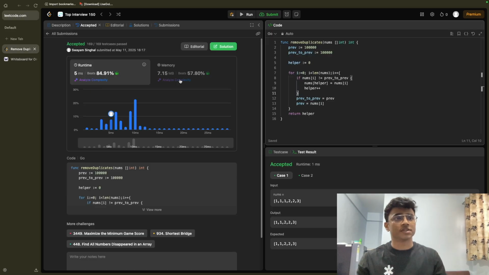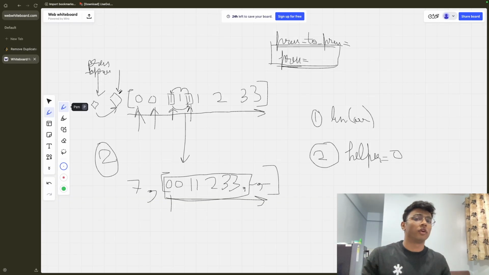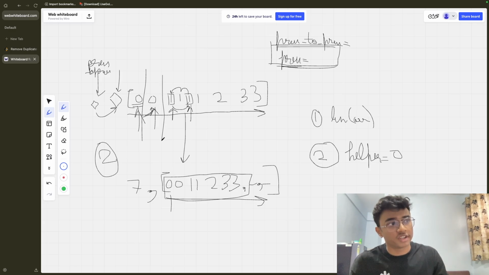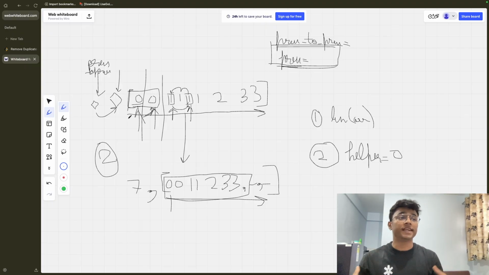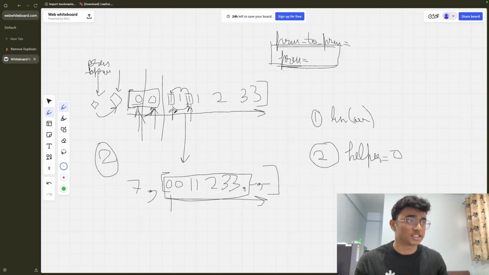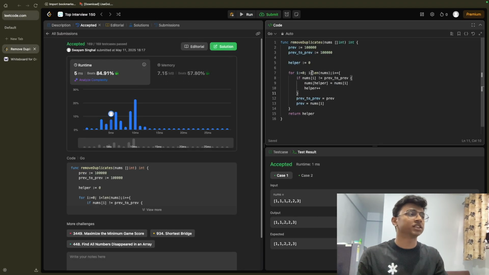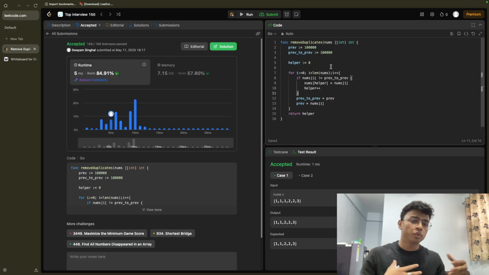One thing we can quickly observe and do here is the fact that, as we did in the previous video, we saw that updating our first variable doesn't ever make sense because it's always going to be unique. So we can always start from the second index. In the same way, in this problem, updating our first two variables never makes sense because our first two pointers will always be unique and they will never occur more than twice. So you want to start your update from here. So one thing we can do here that will quickly do some level of optimization, which is basically removing two iterations from our array, and that should save us something if anything.